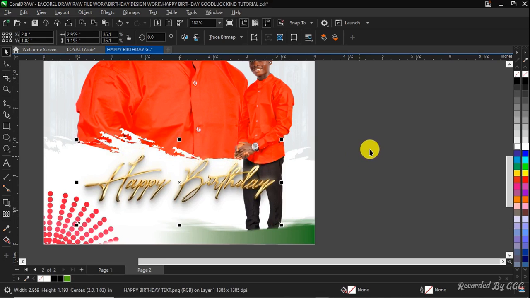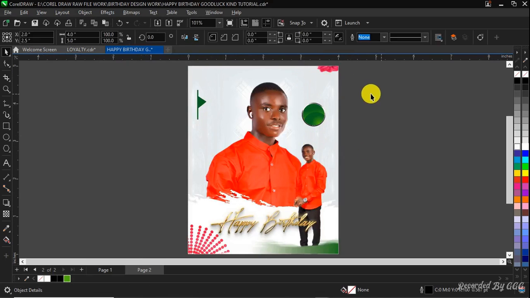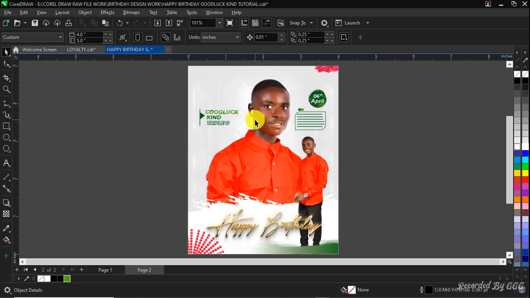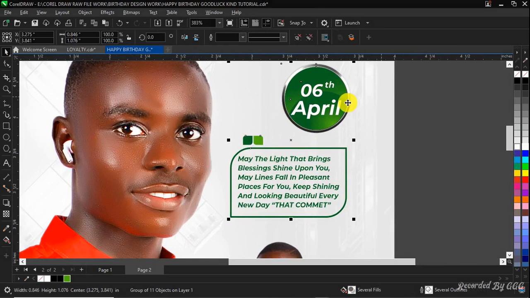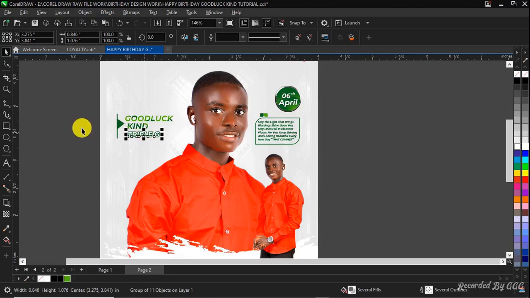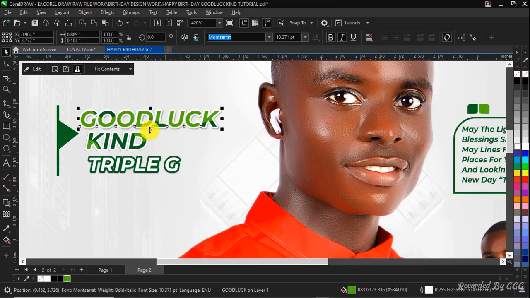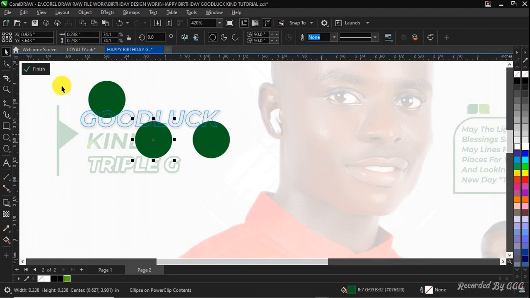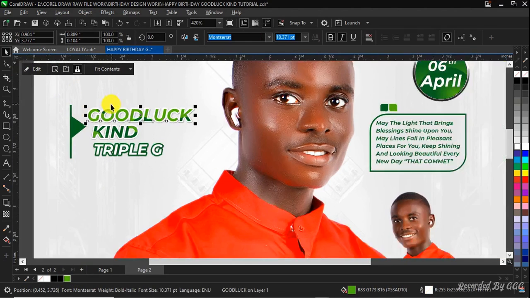So the next thing I want to do, guys, is quickly apply the text that I used for this design. Okay, yes. So guys, this is it. This is the necessary text that I applied. You know how we got this actually. I just brought it here from the previous design, same with this, and I just added this one, so it's no big deal. I just changed the color and put it right here, made this ellipse darker, and made this one this color right here. It's no big deal, guys.